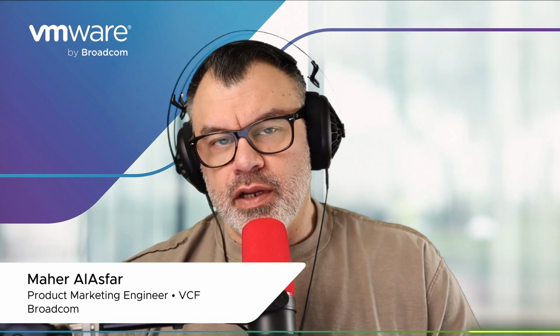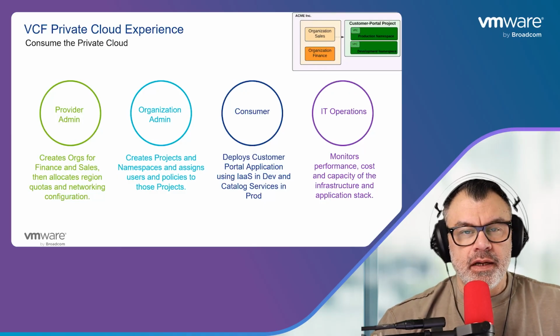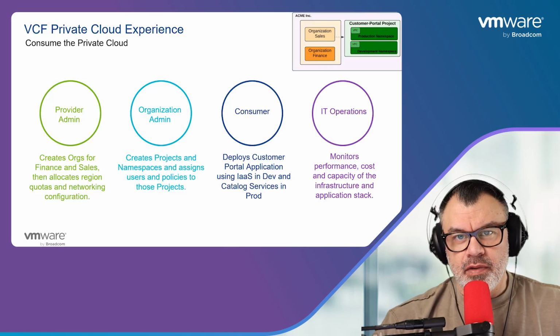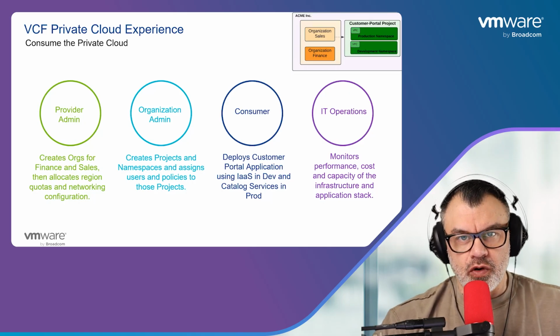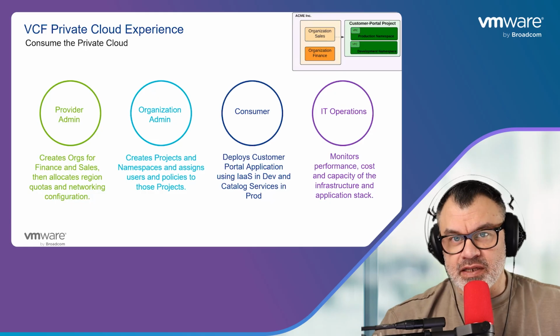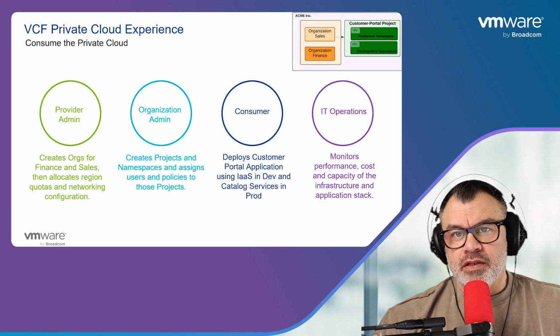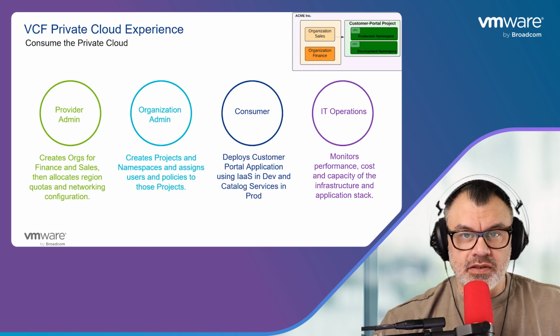Acme Corp needs to test and deploy a new customer portal application for their sales team. In part 2 of this video series, following the enterprise admin's setup, the organization admin for the Acme-Sales Organization will further configure the organization by creating projects, namespaces, and namespace classes, enabling developers and application teams to deploy and consume apps and services. So let's get started.